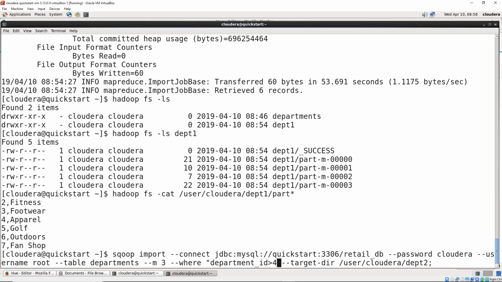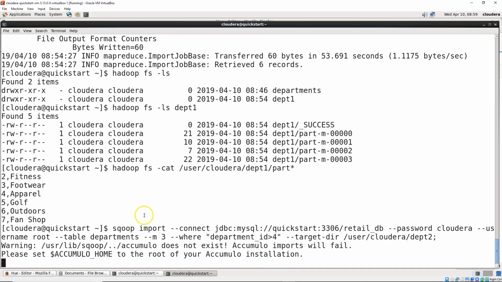Simple logic there. You can see where you'd use that for maybe creating buckets for ages, age from 10 to 15, 20 to 30. There's all kinds of reasons why you could use the where command on here and filter information out. Maybe you're doing word counting and you want to know words that are used less than 100 times. You want to get rid of the, and, is, and all the stuff that's used over and over again. So we'll go ahead and put the where, and then department ID is greater than 4. We'll go ahead and hit enter on here, and this will create our Department 2 setup.